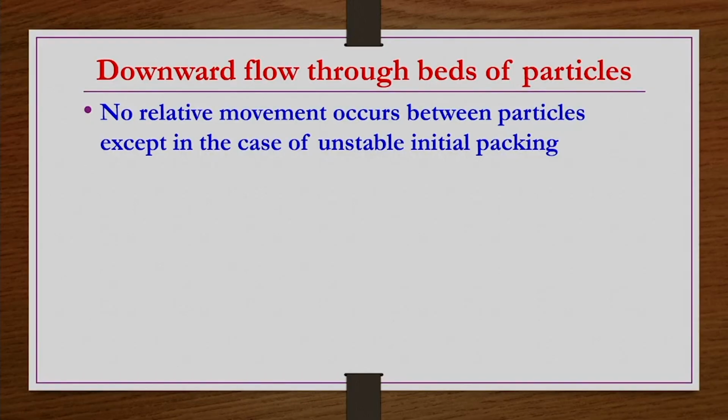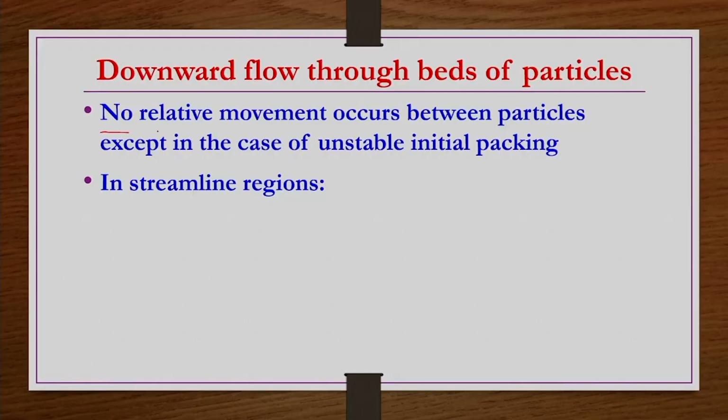We will have a comparison of a packed bed when the flow is downward and upward, then we enter into the fluidized bed conditions. In the downward flow through packed beds of particles, no relative movement occurs between the particles except in the case of an unstable initial packing. If the initial packing has not been properly vibrated and shaken before the packing, that means the initial packing is unstable. So, under such conditions there will not be any relative movement of the particles if the flow is downward.